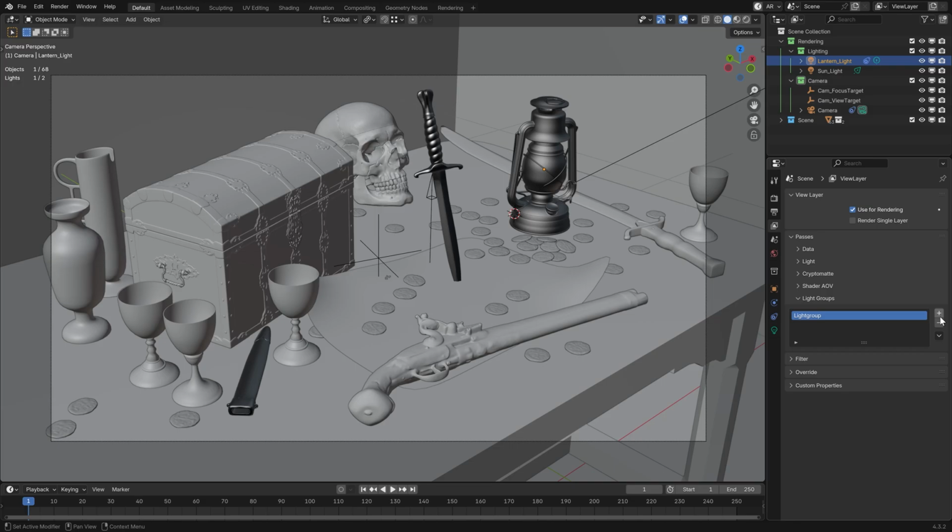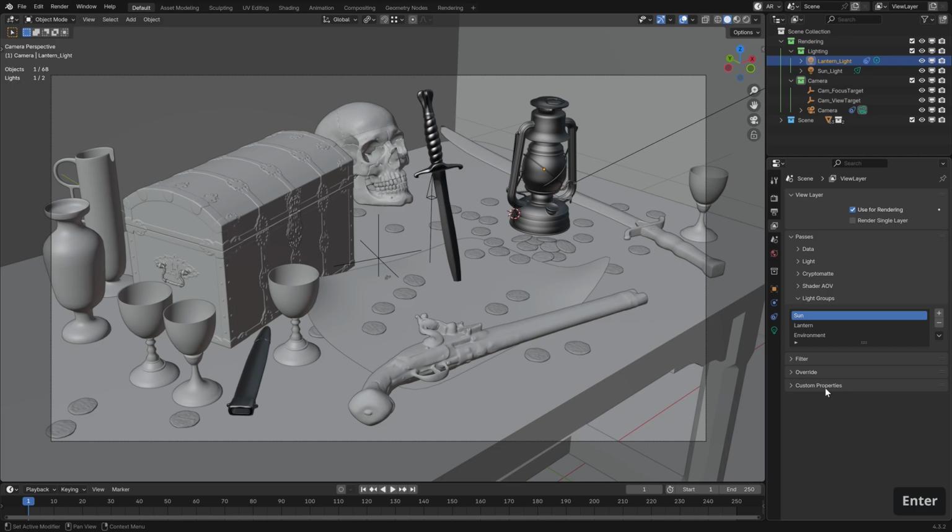Having just one light group is often a bit pointless though, and in this scene we have those three light sources that I want to separate out. So I'll create two more. To easily identify which lights belong to each group, I'll rename them by double-clicking on the name and calling them Sun, Lantern, and Environment. Now that our light groups have been created, we'll need to assign lights to them, or they'll just render out as black images, which would make the whole process a little bit redundant.